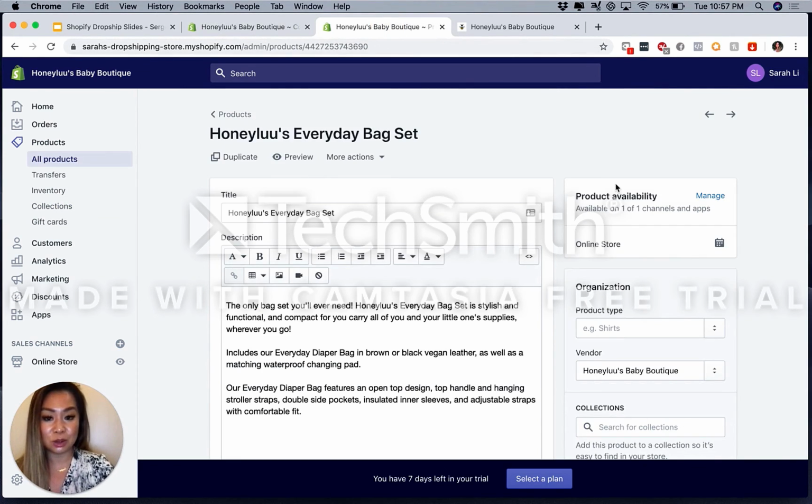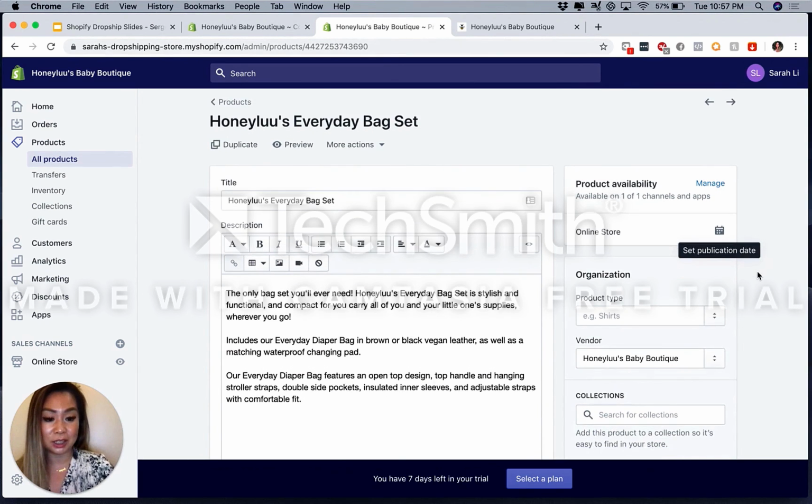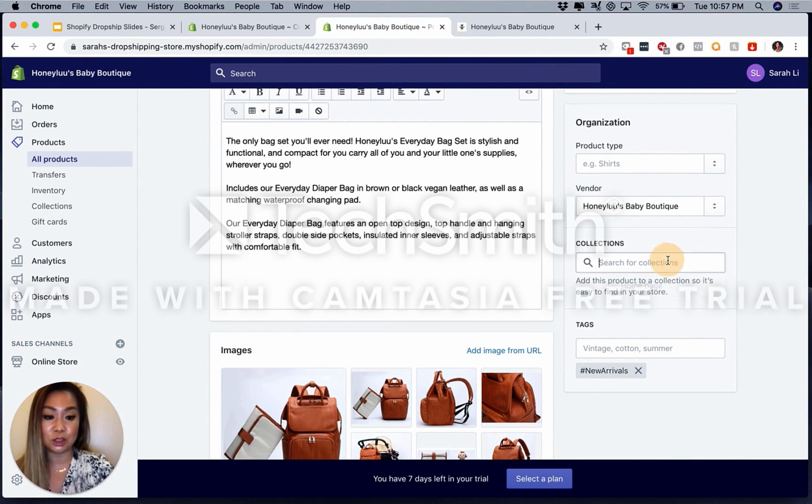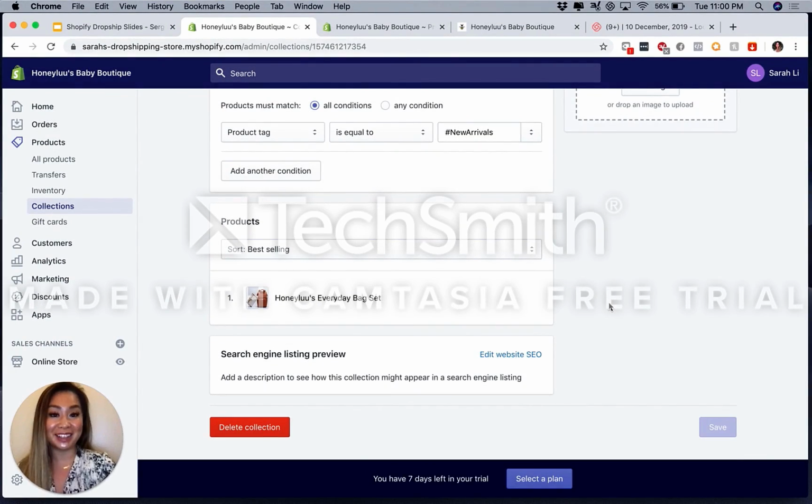Another thing you can do is when you're on the product page, you can actually add to a collection right from the page. So if you wanted to delete this tag and add the item to the home page instead, you're also able to do that. So that's how an automatic collection works.